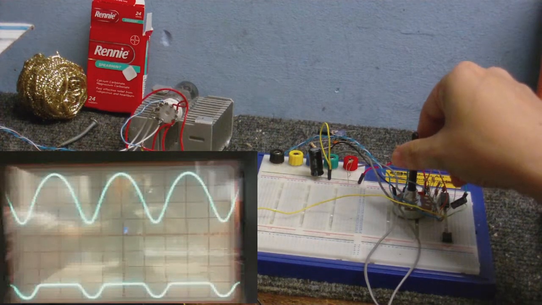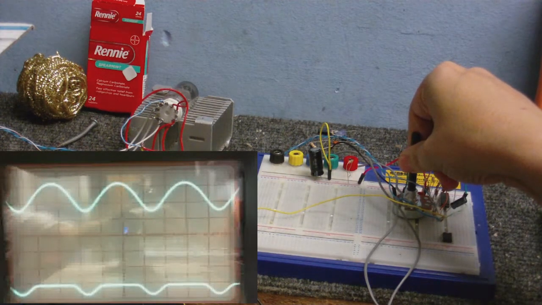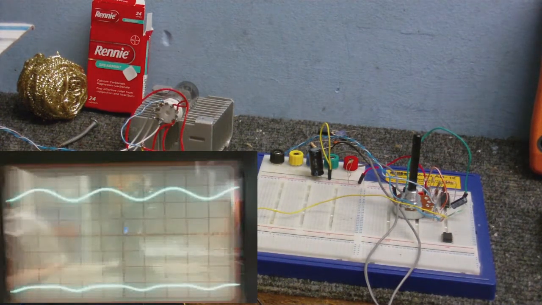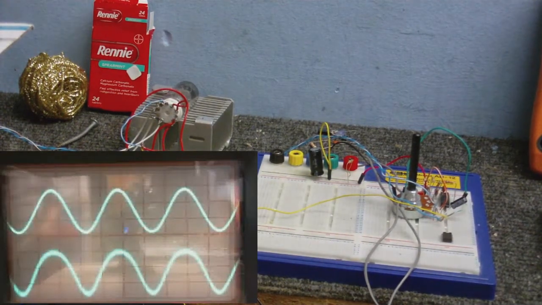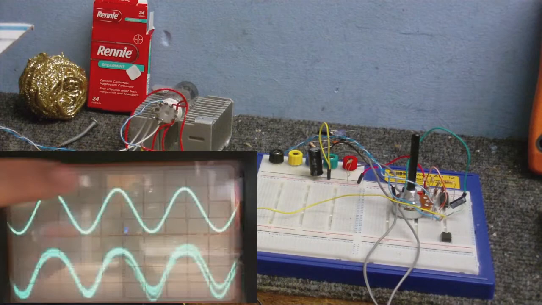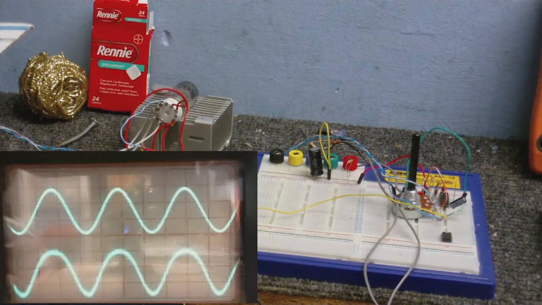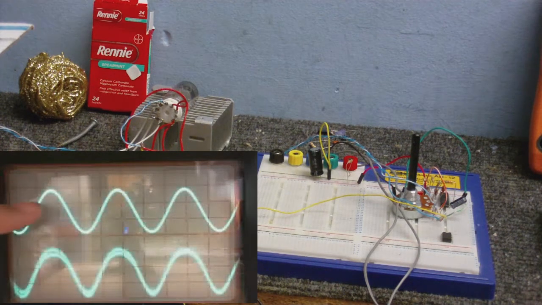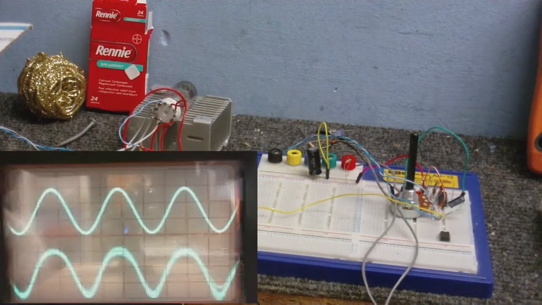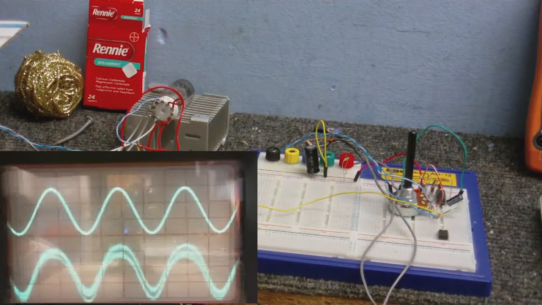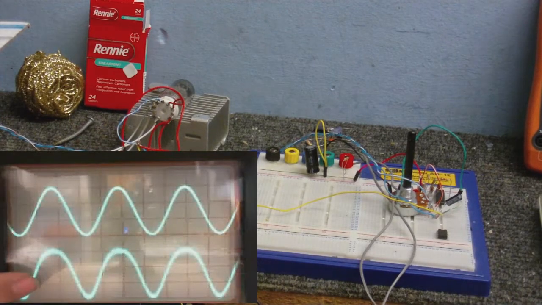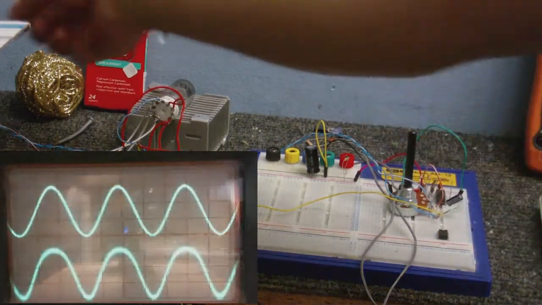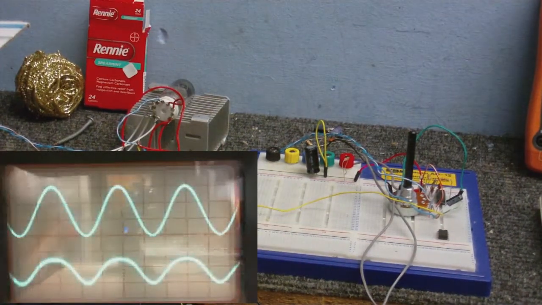I'm now going to turn down the output waveform to see if we can get a good sine wave. I've got this on 20 millivolts per division, about 60 millivolts in. This one is set to 10 millivolts per division and we're actually getting less out. This thing is really just not going to amplify at 12 volts.